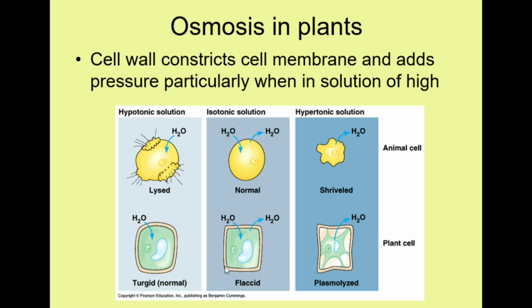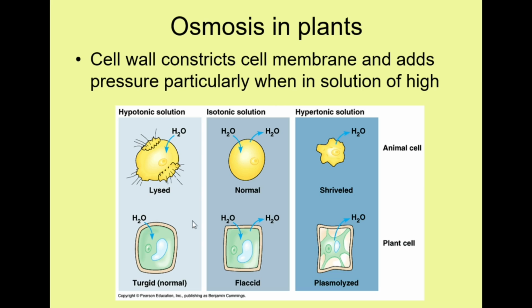If we put a plant cell into an isotonic solution, we can see that there's no net diffusion of water either in or out of the cell, but it can just sort of move freely in and out, but there's no huge amount of water movement. And that results in the plant cell becoming flaccid. So it's just kind of a bit limp. So this is not a good place to be for a plant cell.